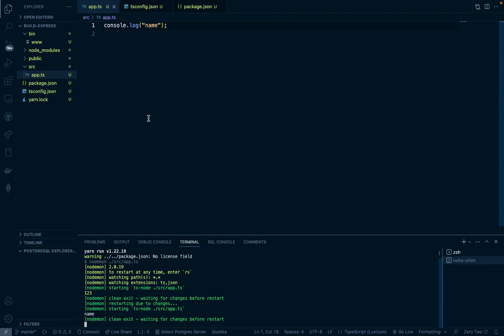So we have successfully started our Express application. It is now left for us to start building our server. In the next video, I'm going to show you how you can build your server successfully, and it's going to be running successfully as well. Anytime we make changes here, we are going to be seeing our changes. This nodemon is going to be watching out for us as we're making changes on our application.